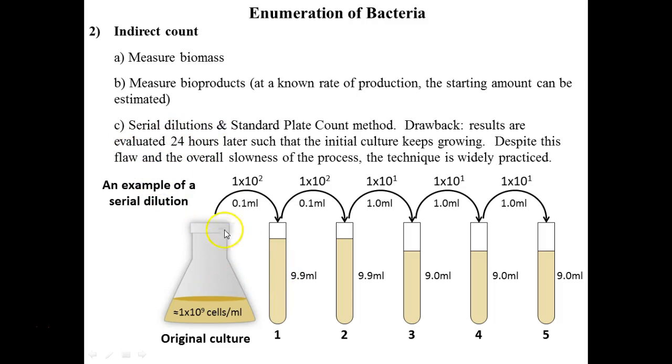So the drawbacks with serial dilutions, and why we dilute in series, we'll talk about in a moment. But you've got to wait for the cultures to grow. And so when we have that boil water advisory, that's what we're waiting on, y'all. We're waiting on cultures to grow. That's why it takes so long to get results. They're waiting to see if and how many bacteria grow from those samples that they take. So we'll figure out dilution factors. If we want to know how many cells, we've got to know how much we've diluted it.